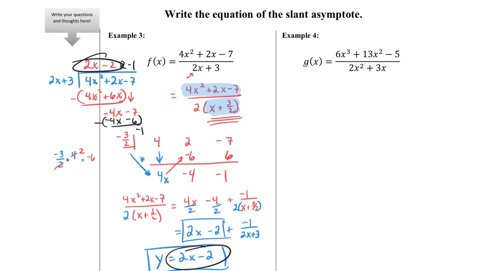Alrighty, the last one, we got example number 4 here. They do have a difference in degree of just 1 here. Let's just go ahead and do long division with this guy. There's ways we could try and do a little workaround with synthetic, but by the time we get done, I think it's just quicker to go with our long division. Again, you can try this on your own, but at least see the setup here.